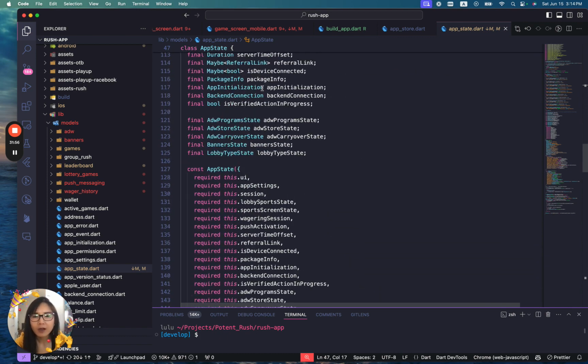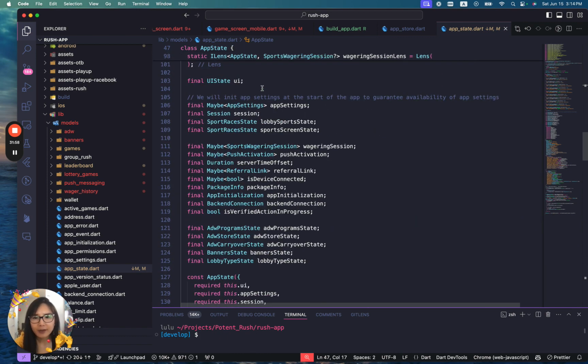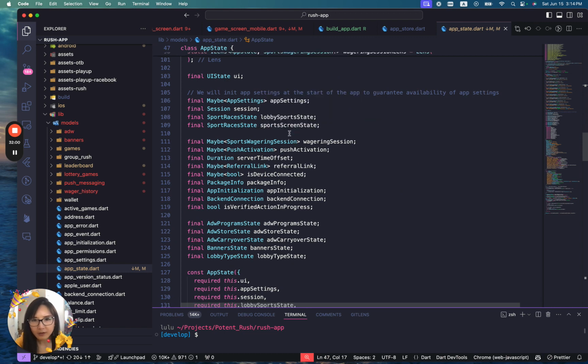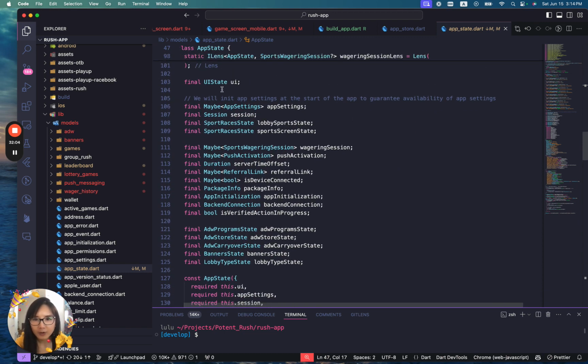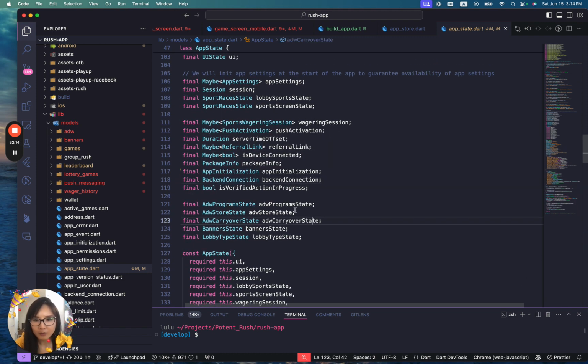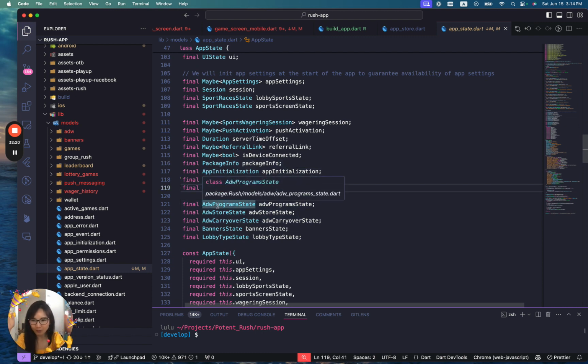You see, the app state is how long? This is very long. On the app state, we have a UI state, settings, session, and then each game has a different state, all in one. It's like a very big tree called app state.